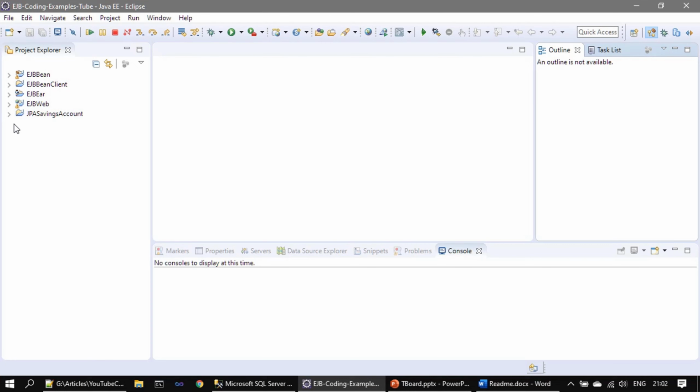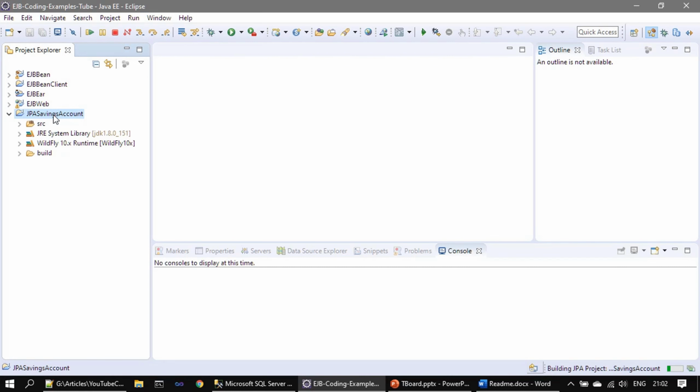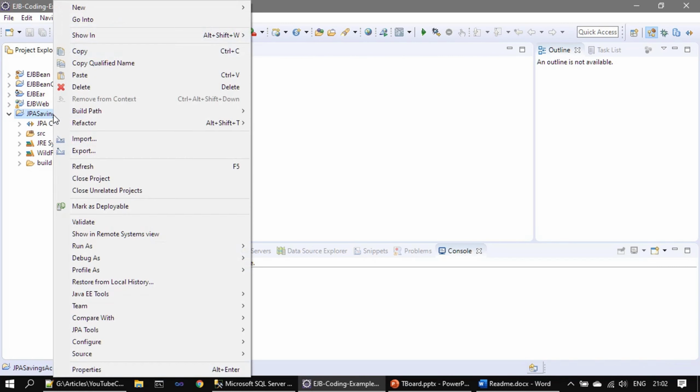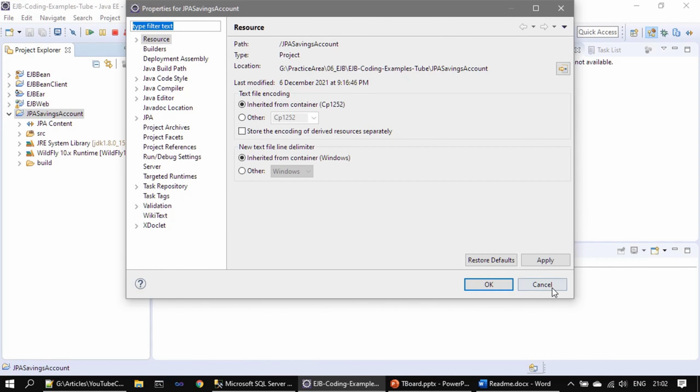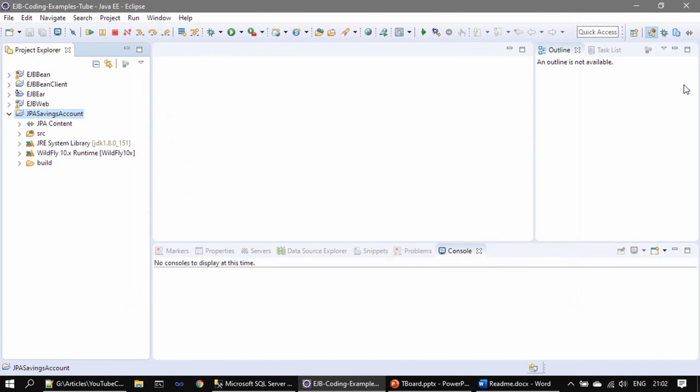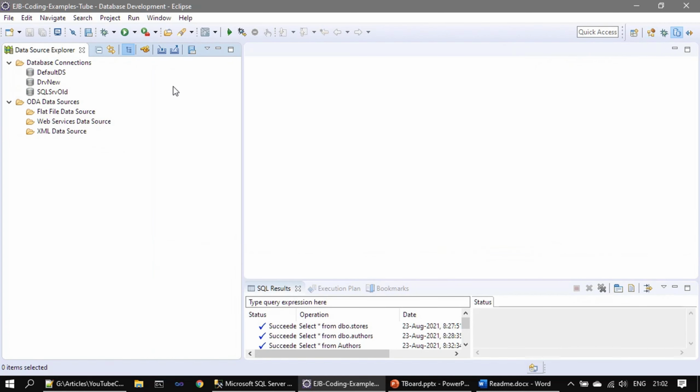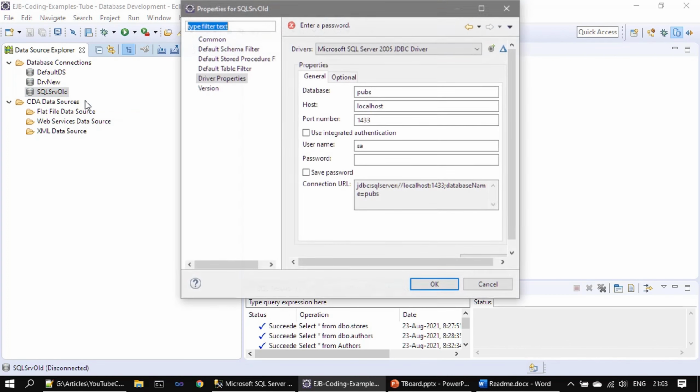So here is our workspace, and in the workspace we are choosing the project JPA savings account. Before that, we'll go to the database development perspective and connect to SQL Server.